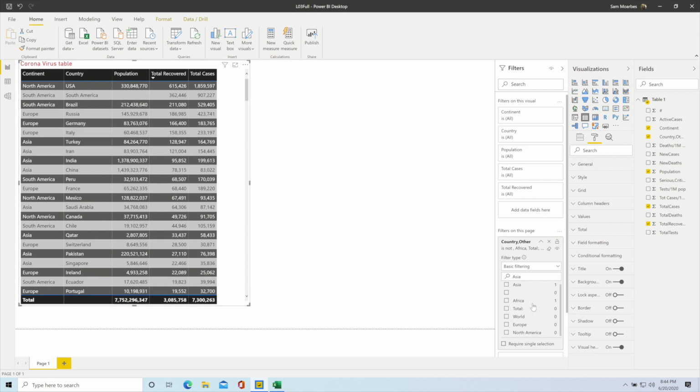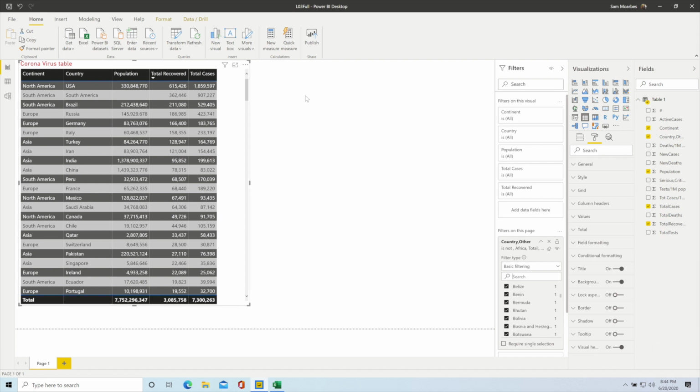Maybe it's a good idea to go and check if there is any other field that we did not see, but usually I think we captured everything. If we find anything else, we can remove it in the future. So what I did for now, I had my data, I created my table here, I changed some formatting, and I created a filter on my data for the whole page.